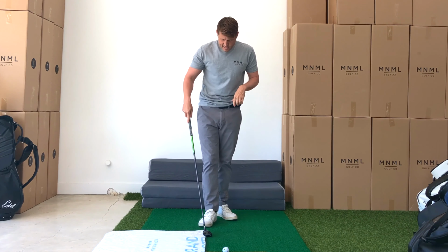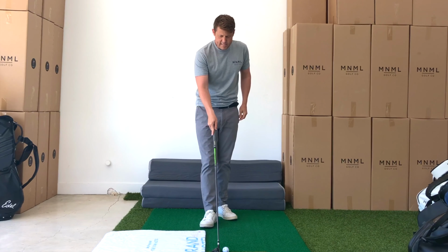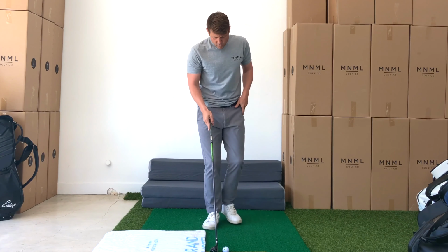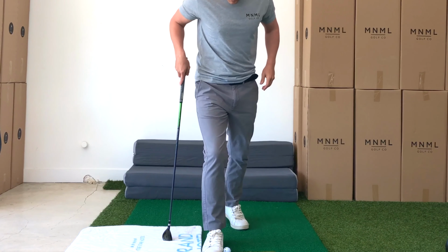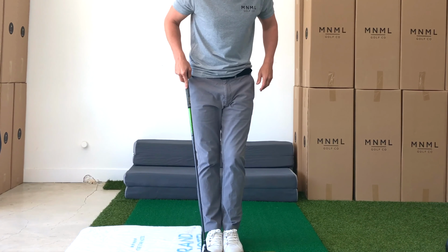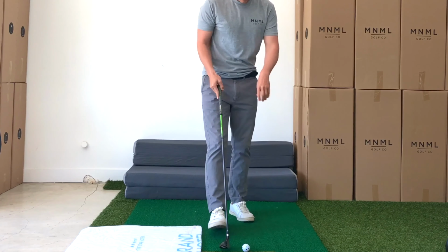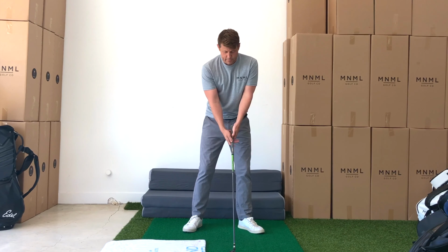Again, this low point with the towel here and the ball being just there, it's really set up for our shorter irons. So we're gonna go ahead and make an exception for the hybrid. We're just gonna move the ball about another foot farther forward. And by foot, I mean width of foot, not length of foot. Okay, so now I've got 2 feet there. I'm gonna set the ball there in front. Now that's gonna be where my low point needs to be with the hybrid.